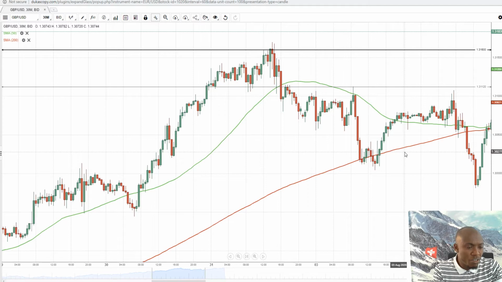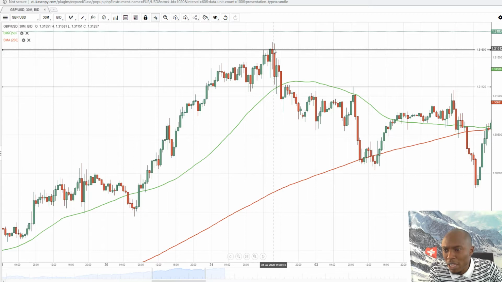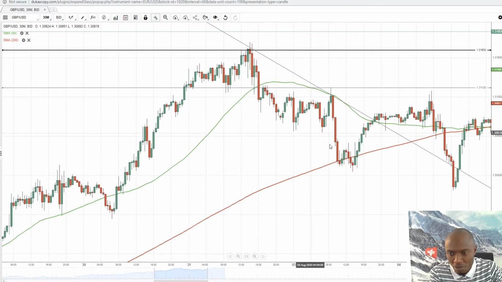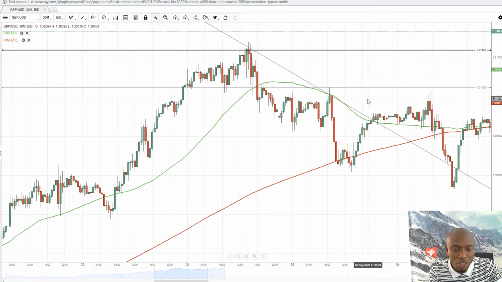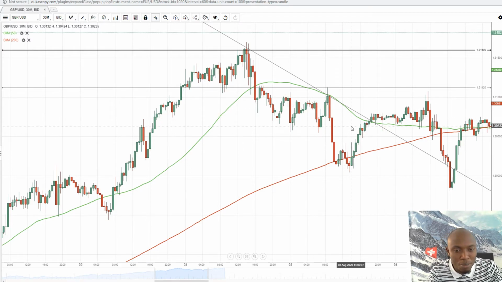So apart from when it broke the previous highs and lows, look at one of the structure too. Let's take this trend. The price was declining, right? It was kind of moving in a downtrend. So you don't want to start buying right now, because on the 30 minute, even when the longer time frame is telling you it's an uptrend, I'm telling you based on my strategy, 1 hour, even when the 4 hours or daily is telling me it's kind of bullish, if I'm trading off the 30 minutes or 1 hour, I want to see a structural break before I take it. It can be previous highs and lows.